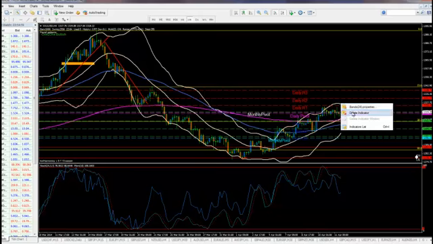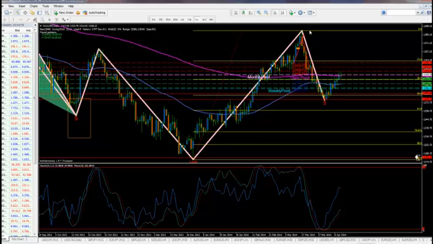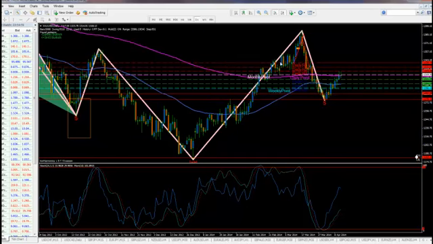The gold. Let's go out to a daily. Okay, we have this move up and a move down. Okay, and this is a head and shoulders setup. You can see the left shoulder. You can see the head here. The anticipation is that this is the right shoulder. Now, you may or may not want to take a trade just off of that. I don't use any software to just take my trades. I use different software at this point just to give me a heads up.